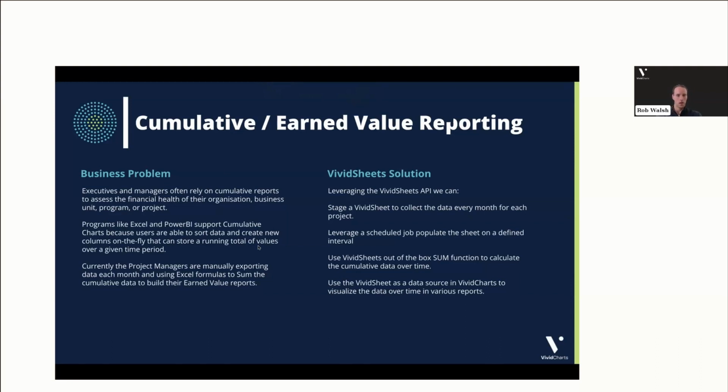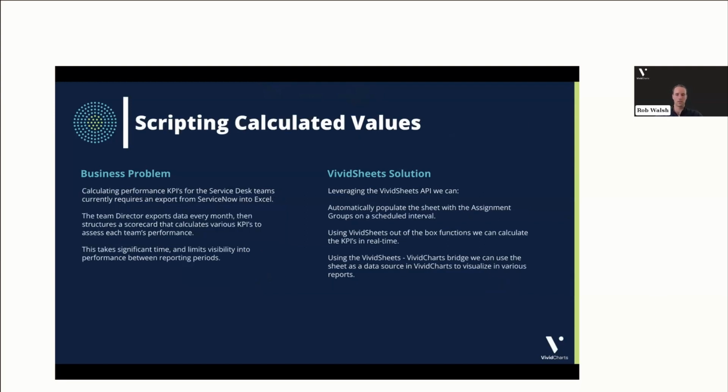Okay. So the last use case that we're going to look at is based on ITSM data and service desk. We work with a lot of service desks who have specific performance KPIs that they like to measure against on a monthly or quarterly basis.